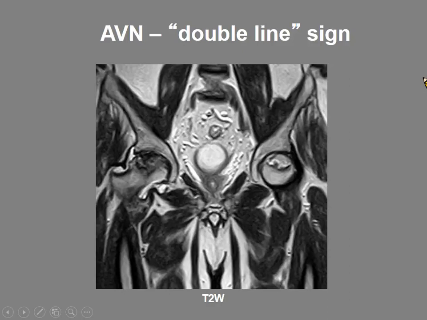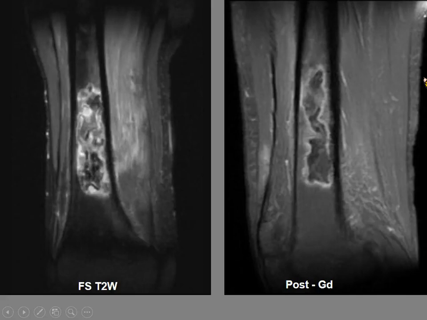So this is the classic appearance of a patient with AVN. It tends to involve the subchondral aspect, and it has this so-called double line sign. The outer line with a low signal is due to the presence of the infarcted bone, and the adjacent area of high signal is due to the presence of granulation tissue. And when you see this, it is very classical and pathognomonic for patients with AVN. Although in my own experience, you don't see this as commonly as what literature reports. Literature reports seeing this in as many as 70 to 80% of cases of AVN.